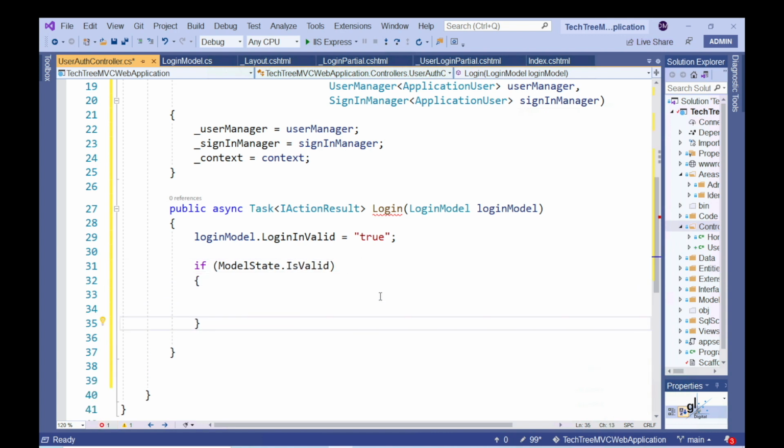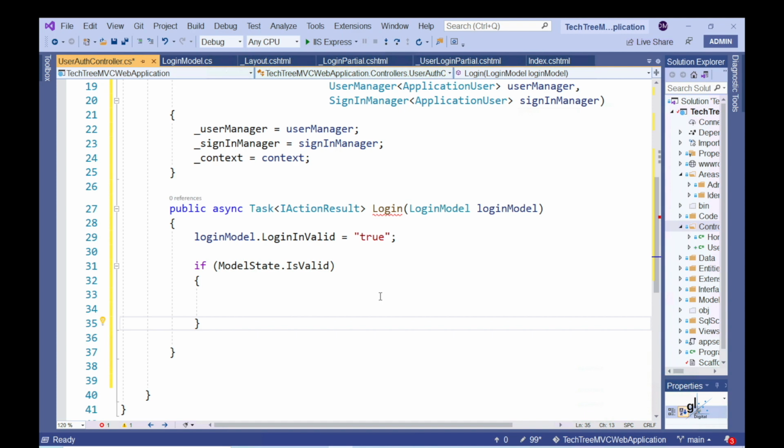Has the user left a field blank, etc.? This can be done through the MVC framework by checking the isValid property on the model state object. Basically, the ModelState.IsValid property is an inbuilt property of ASP.NET Core MVC, which verifies two things. Number one, whether the form values are bound to the appropriate model. Number two, all the validations specified inside the relevant model class through the use of data annotations have been validated.